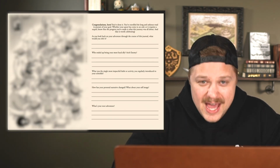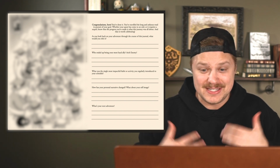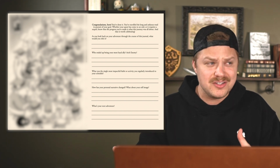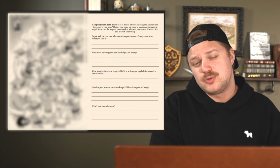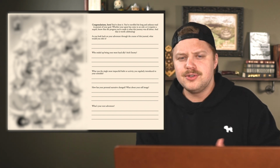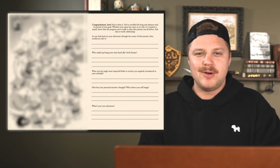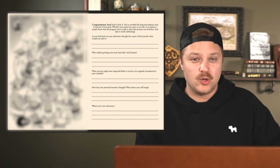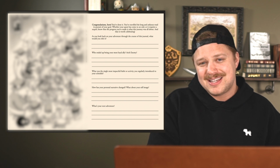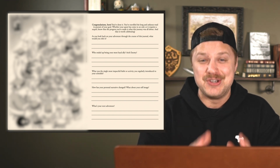So we had a problem. And that problem was that every other productivity journal that we had used, and honestly, most productivity tools, do a decent job of getting you started on a goal. They do a decent job of getting you set up and moving forward, but we couldn't really find anything that did a good job of helping you finish. There was a lot of intro content, but there wasn't any outro content. And the truth is that a good story deserves a good ending.